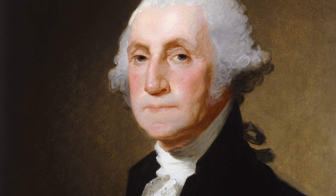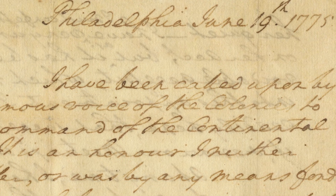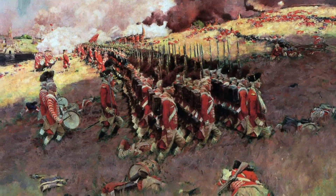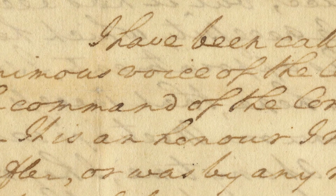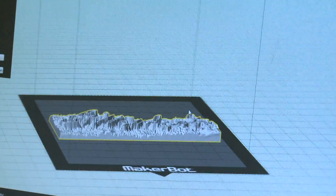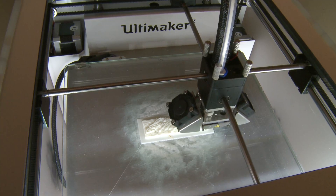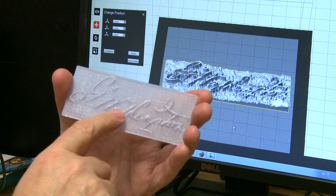We have a number of letters written by George Washington. This particular letter was written in June of 1775, shortly after the Battle of Bunker Hill. It's the letter that Washington wrote to his stepson, telling him that he was just offered command of the Continental Army. I mean, it doesn't get any more amazing than that, right? You could read the letter in Braille, but that doesn't really give you a sense of how George Washington wrote, the stroke of the pen. The idea with the 3D printed signature is that you can actually trace George Washington's signature as if he had done it himself.